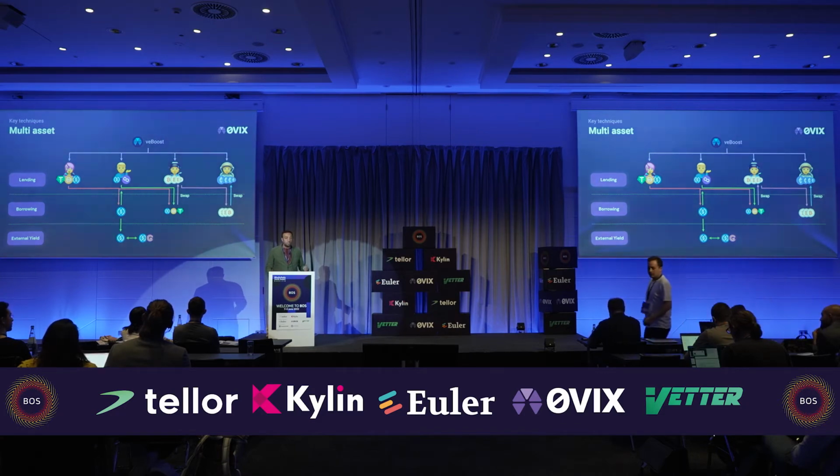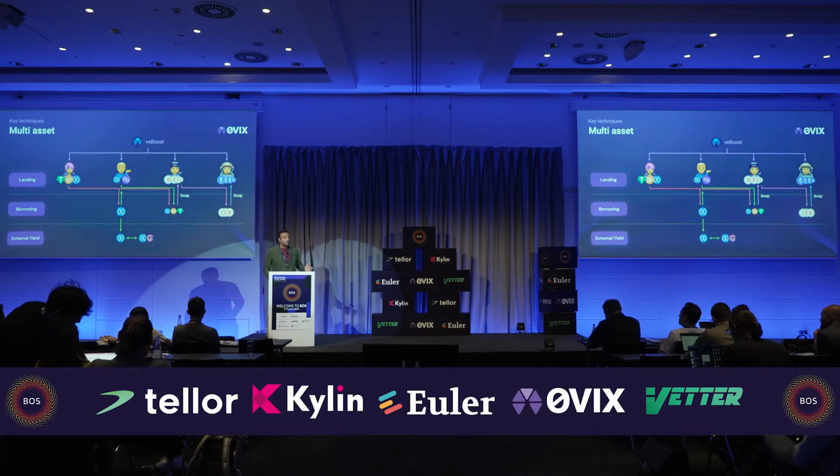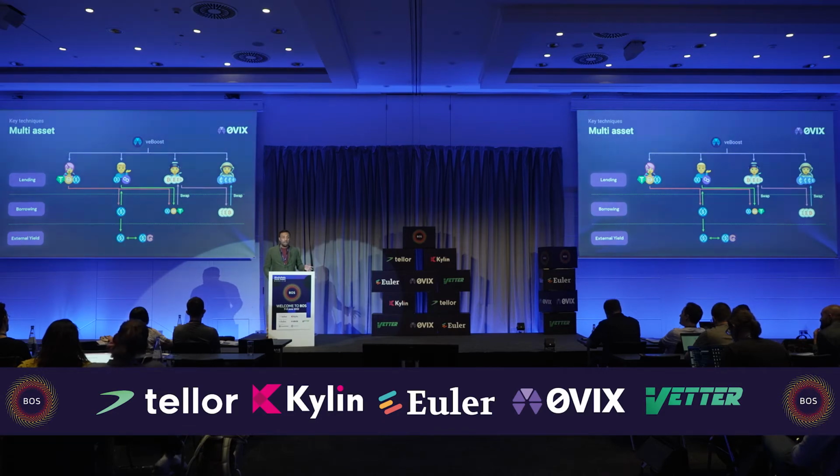Right? So these are multiple assets with different value propositions assigned to them, different price histories, different statistical price properties, and we have to guarantee that at any moment in time, all the users on this protocol are A, over collateralized, and B, have the ability to withdraw funds if and when they want to.